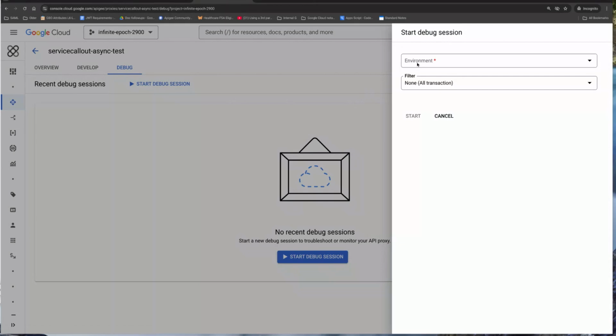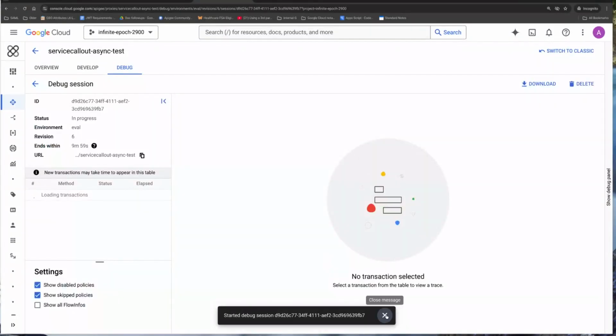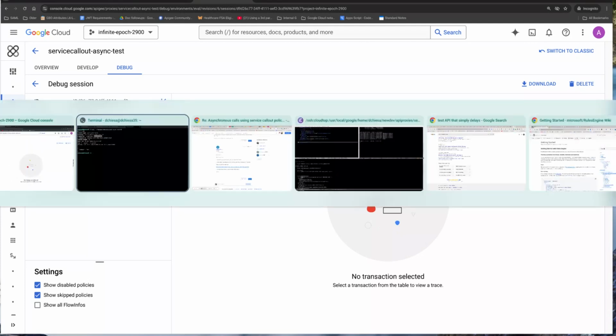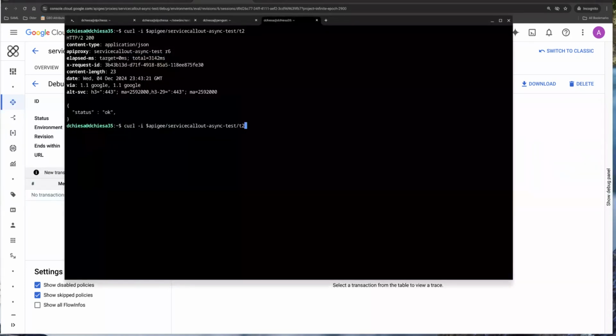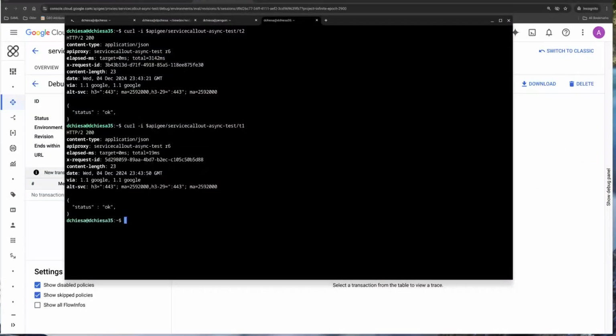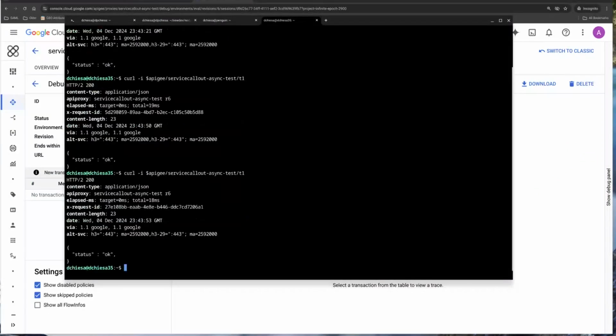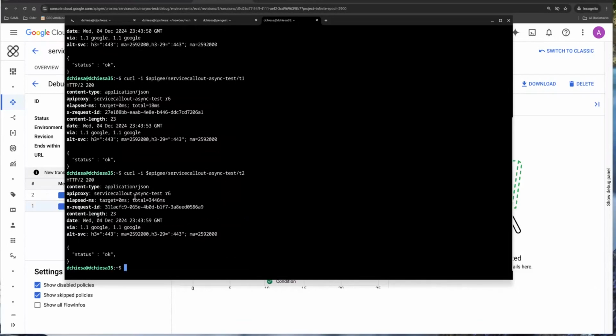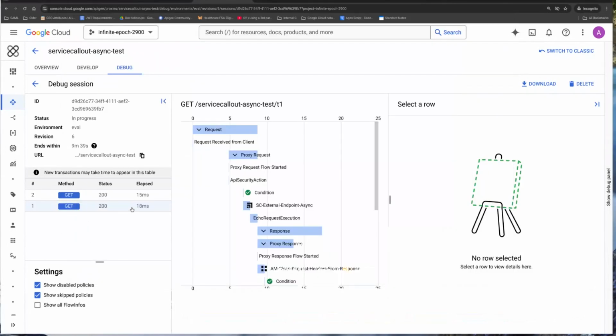And you can also kind of see this in the debugger. So let's let the debug session start up, and then we'll run those requests again. Back to my terminal. So T1, that's the async. Apigee's not waiting. T2 is synchronous. And Apigee is waiting for that.